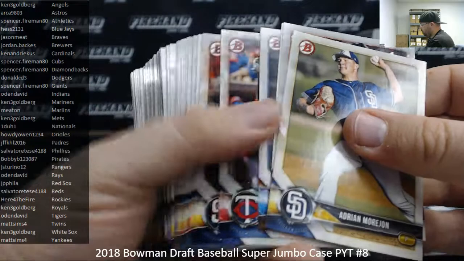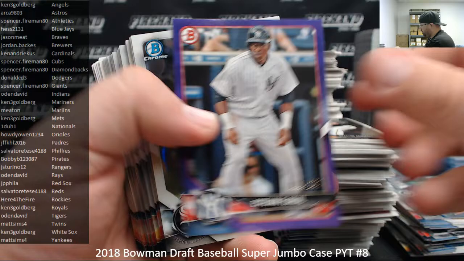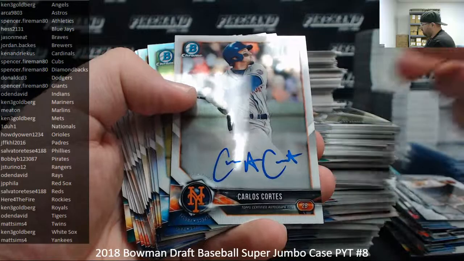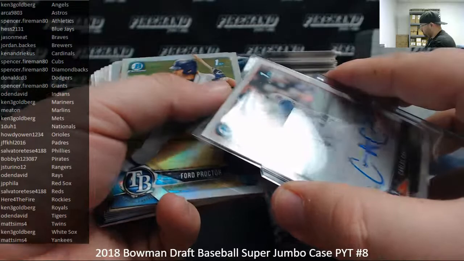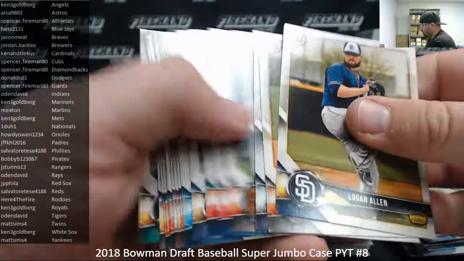Got a purple paper to 250, Esteban Florial for the Yankees. For the Mets, Carlos Cortes. The Mets going to Ken 3G. All right, guys, four down, two to go.